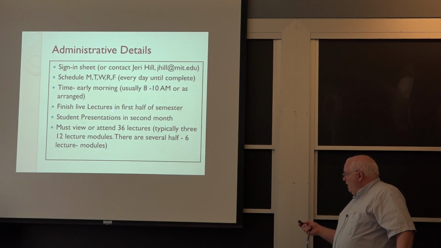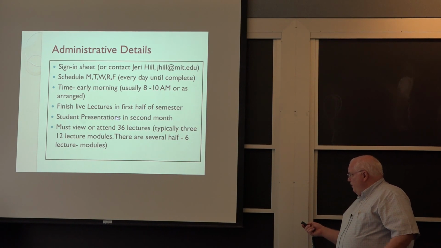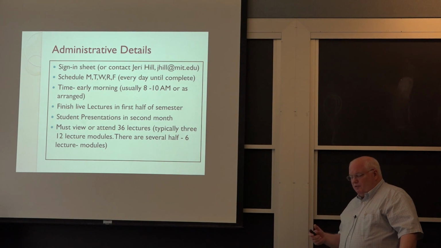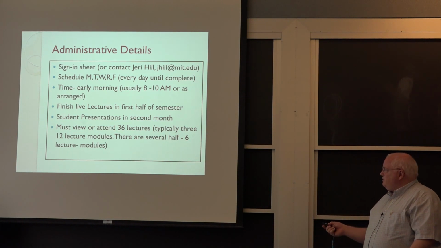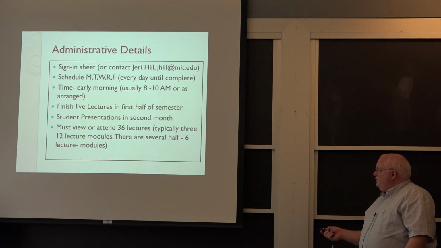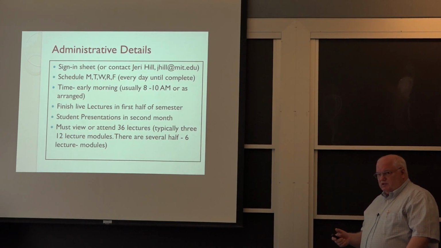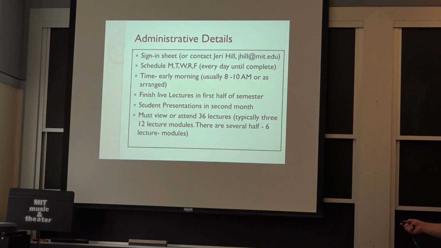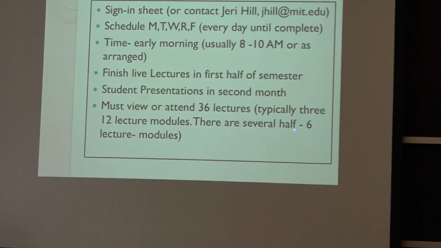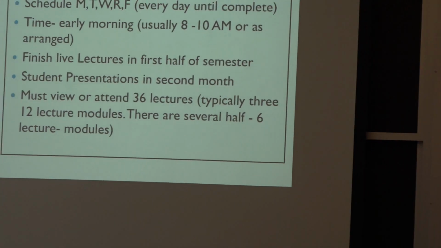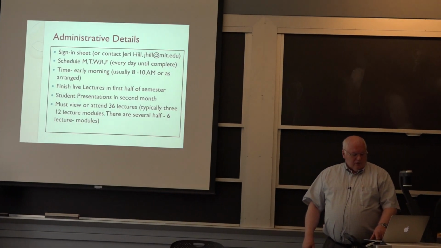There are live lectures, which we'll take care of in the first part of the semester. Student presentations, I said second month, will actually be in this first month, since this is the summer semester. And you really need to watch 3 of the 12 lecture modules, totaling 36 lectures, which essentially makes a full course at MIT. There are a couple of half-lecture modules that are approximately 6 lectures, and if you want to do some of those, you should do 2 of those.